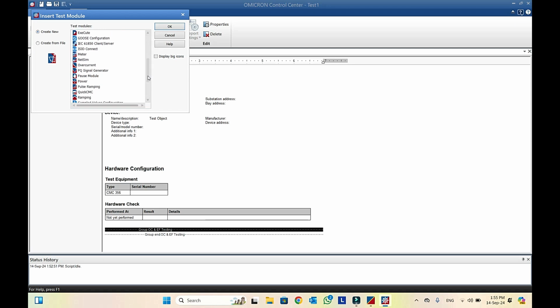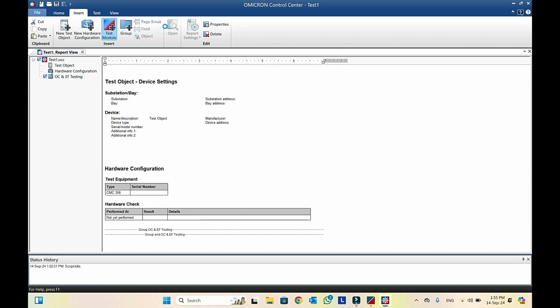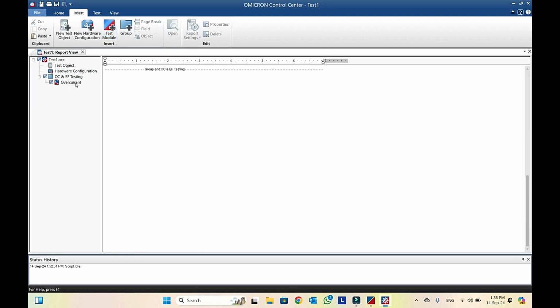So if we want to test an overcurrent relay or overcurrent protection, we will select the overcurrent test module. Click OK. It will come here.